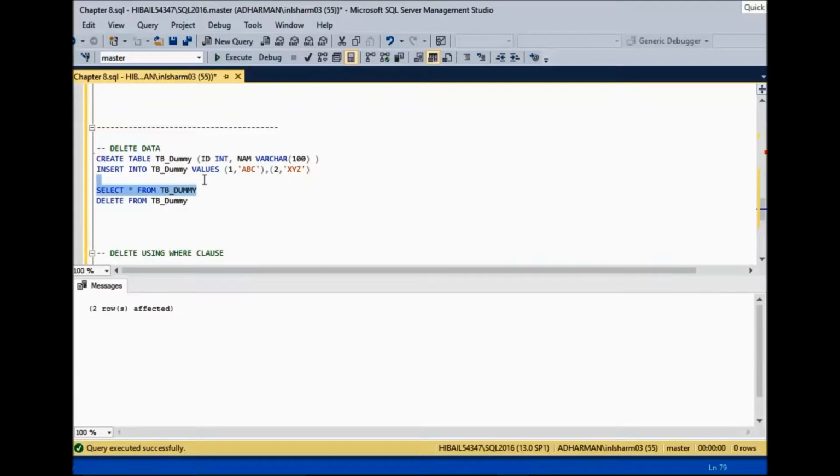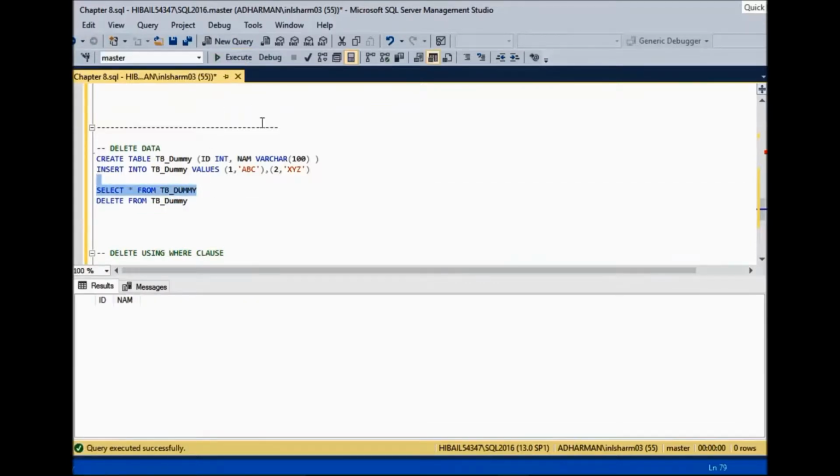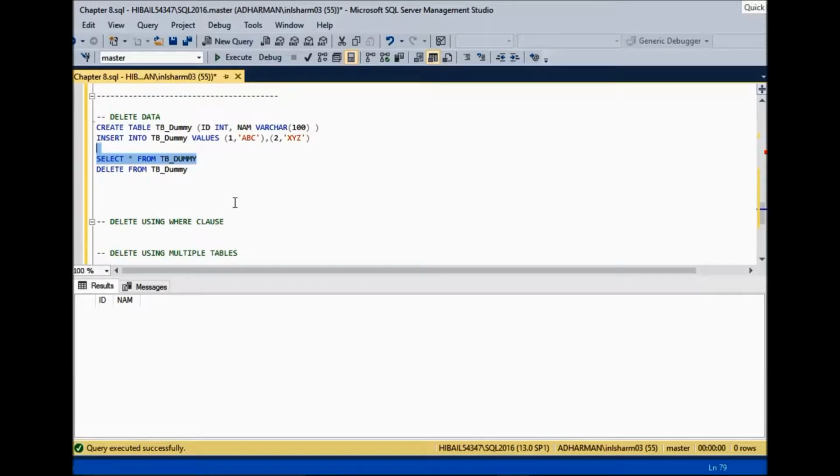If you query the tb dummy table now, you will not get any data because it has deleted the entire data from the table. Now again, this is a very rare condition that would be used in practical situations. Practically, you would want to delete some data based on some filter criteria. So let's again insert some data into this tb dummy table.